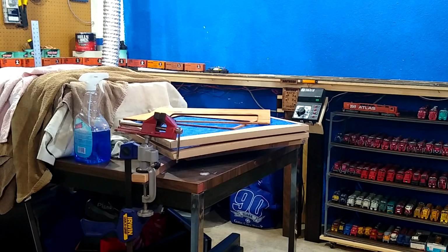We got the blue light. Let's see if we can pull these guys. Let's see if these guys will actually stay on the track. Okay, we're pulling at speed step 7. 6, 5, 4, 3, 2, 1. Let's go over there and look at them. This is speed step 1.